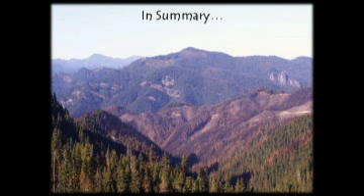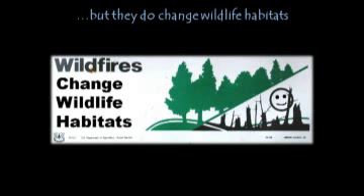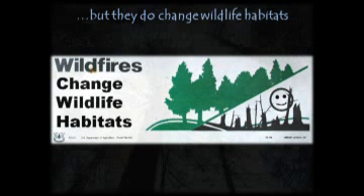In summary, we all know that wildfire — well, here's a sign I photographed on the Umpqua, and I hope we know that wildfire doesn't destroy forests — wildfire changes wildlife habitat. The sign is interesting because it's the only one I found on the forest that didn't have at least a dozen bullet holes in it. Wildfire changes wildlife habitat. In some cases there are winners and losers. If you're a red tree vole that eats Douglas fir needles and nests in Douglas fir old growth, that fire probably was not a good thing for you. Same story for land snails who like moist microclimates — doing field recon for that salvage, I found very few live snails and even fewer slugs.